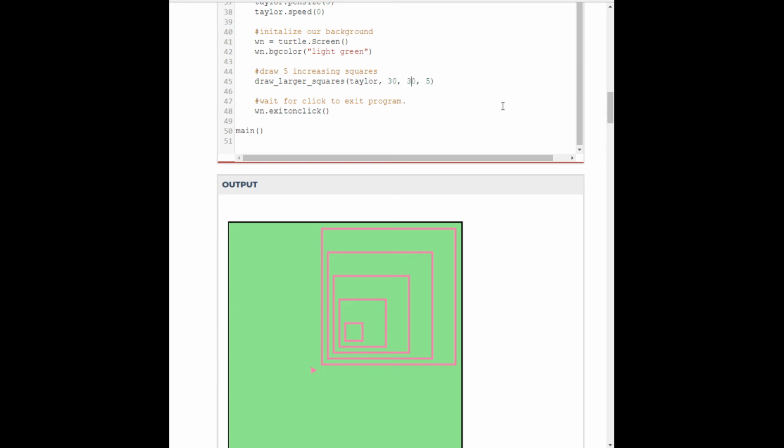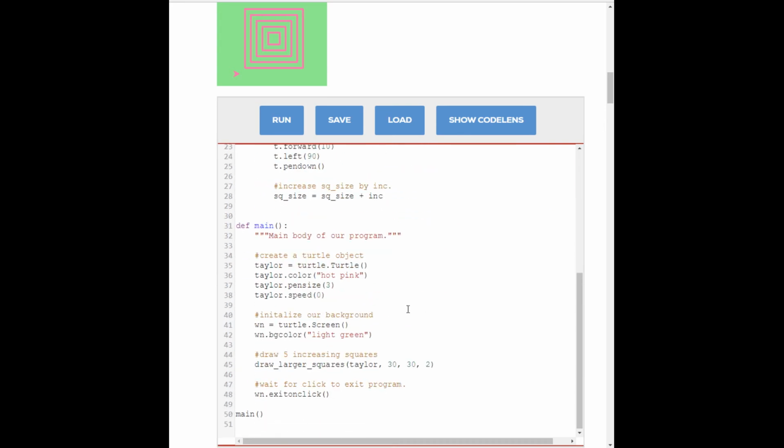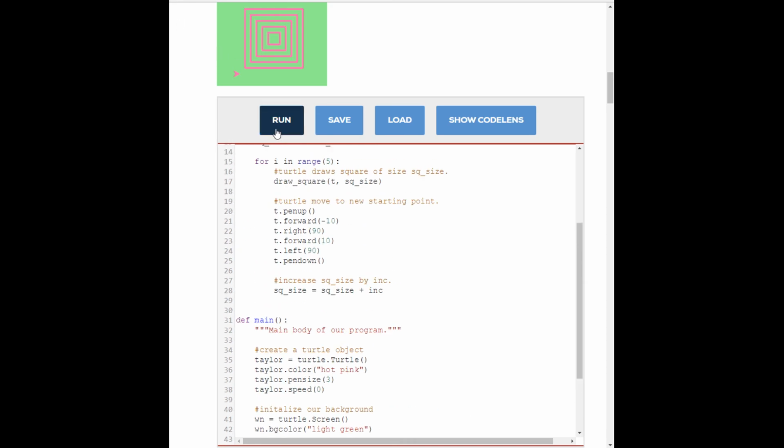Same thing for if I want to have it only do twice. Or if I want to have it do, let's say 10 times versus 5 times.